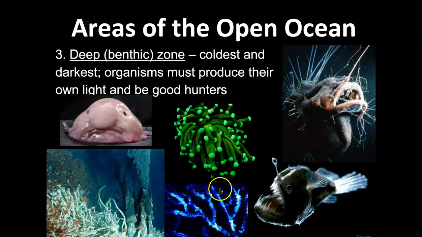One image that I put here is bamboo coral. It's black and white coral, and it fluoresces, it bioluminesces this kind of blue color when it's agitated. We talked about coral reefs being in the neritic zone. There are also really cool coral reefs at the bottom of the ocean, and they are not going to rely on algae and a symbiotic relationship with zooxanthellae. These organisms are going to be in these cold, deep, dark environments at the very bottom of the ocean. A lot of them have some kind of mechanism that will allow them to sting prey and allow them to eat.